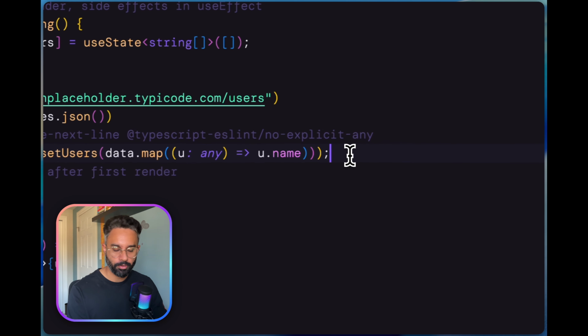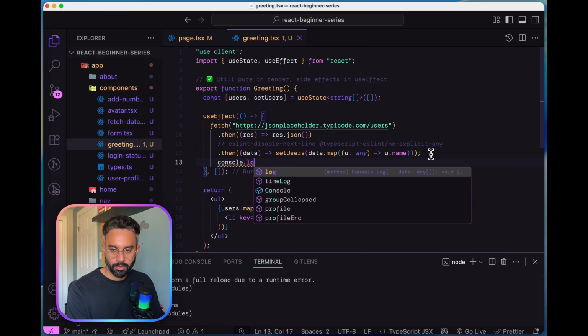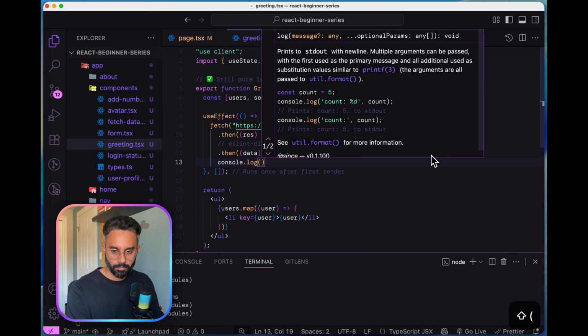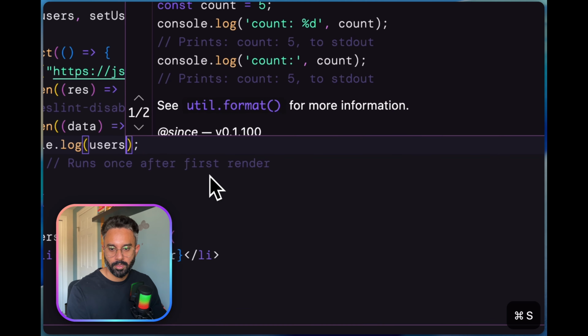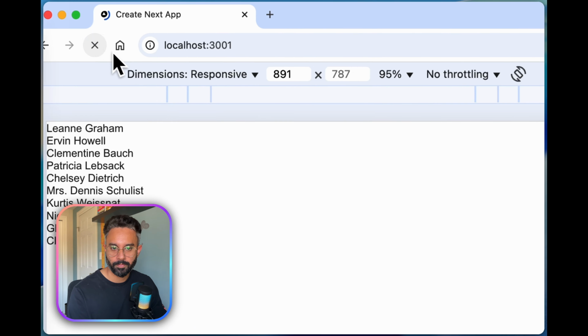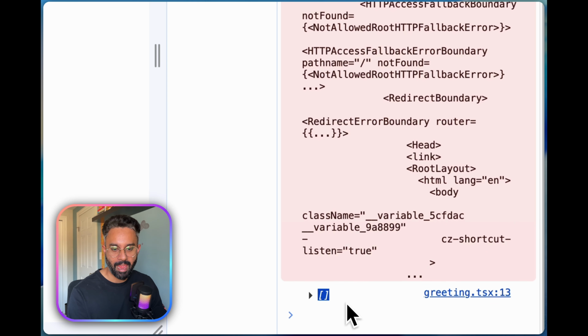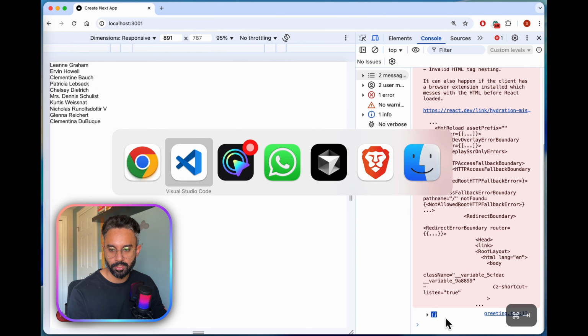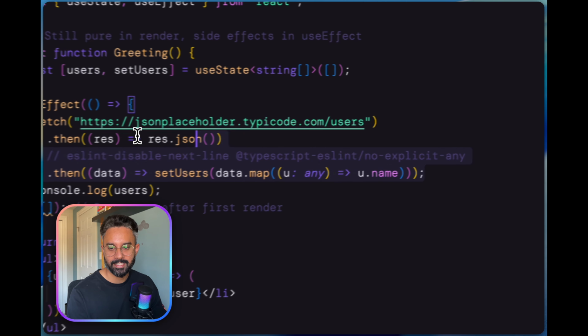So if I do the console log here and type users, then come here and refresh it, you'll see the users array is empty. This is empty because it's not updating properly, because we're calling this asynchronously.